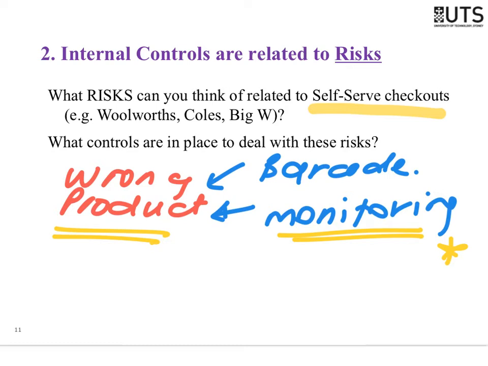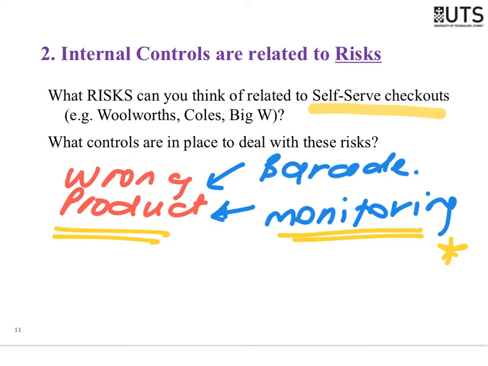Now, you mentioned the weights, okay. I was going to draw, but I won't. With that one, if you notice, whenever you scan a product, you have to put it in the bag. It's not until you put it in the bag that the system allows you to continue, okay? Now, that's a control. It's highly annoying for a customer, but the control there is trying to check that you are scanning everything that you are buying.